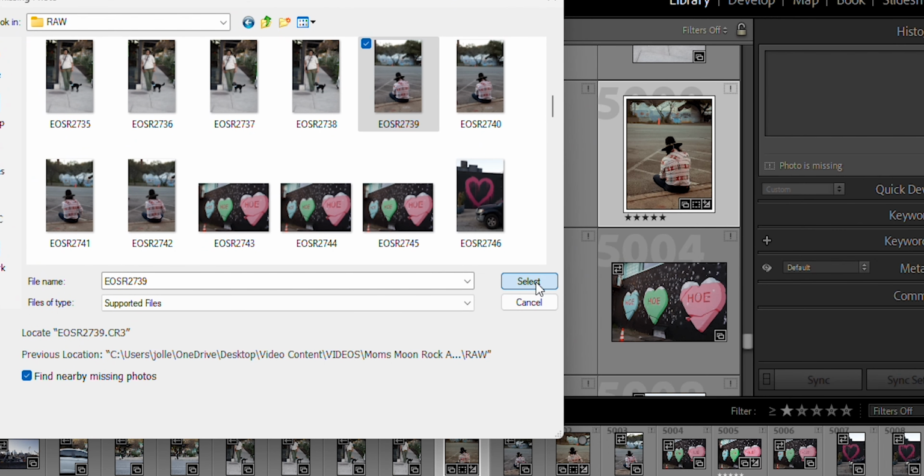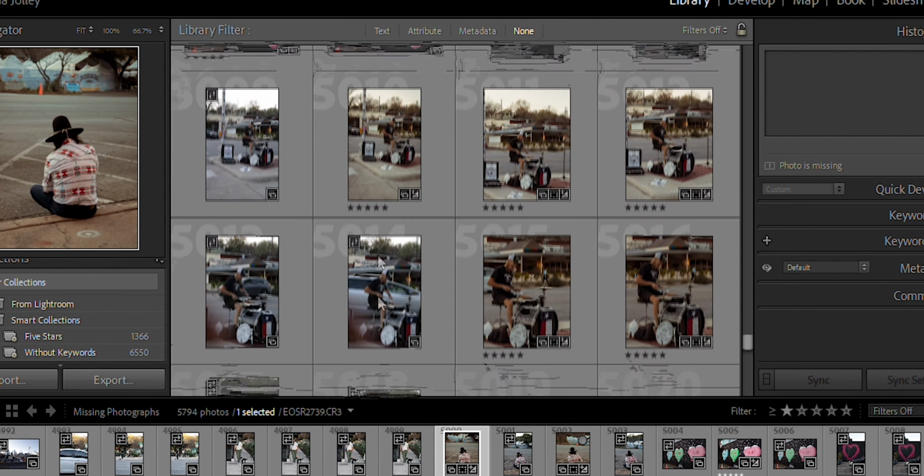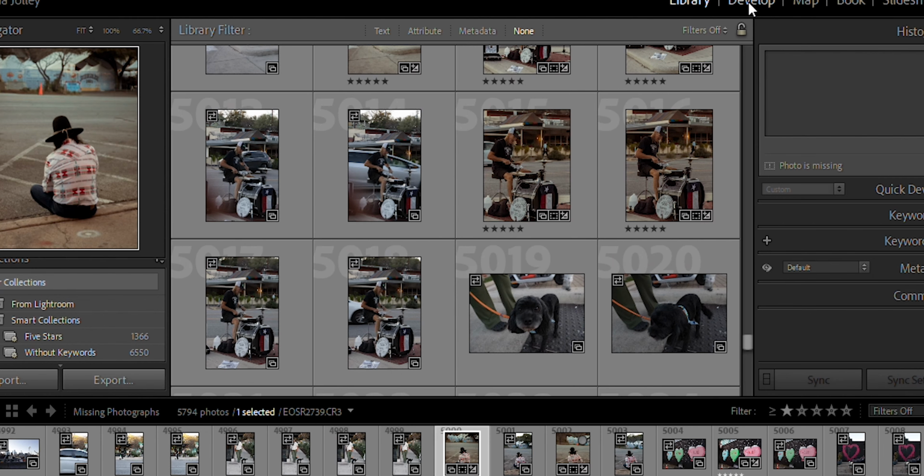And then from there, just give it some time. It's gonna look like sometimes it's not working. It may look like it's not working, but it's working. And then so now you see that the exclamation points are gone. You can scroll through, you're no longer getting that error, so you can go back to develop.